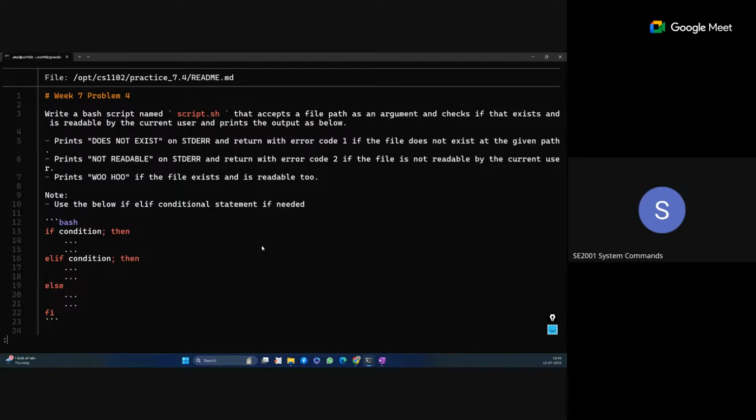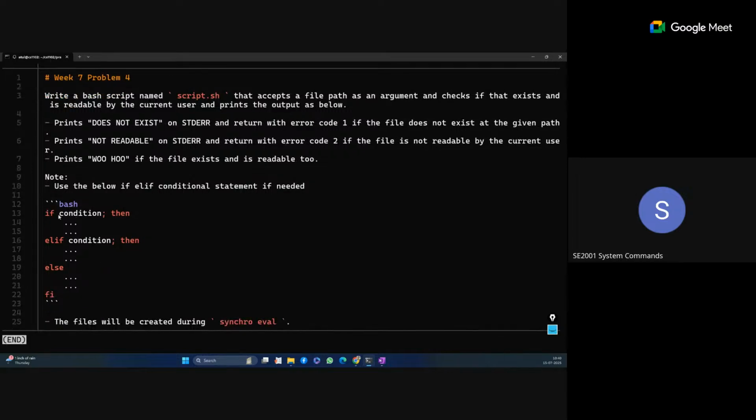So these three conditions we are checking with the file path. We are checking file exists or not, file is readable or not, or else part. If both are not true, then we will perform: yes, it is readable as well as exists. So now you can see we use the conditional statement in chaining, like if else. So this is the example for this.